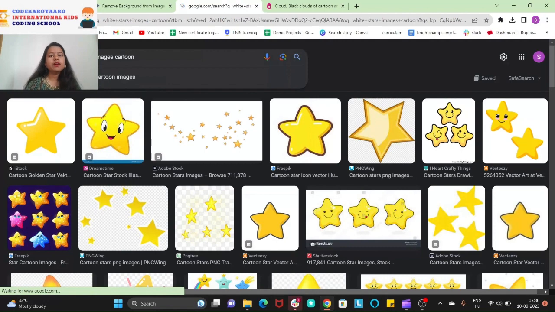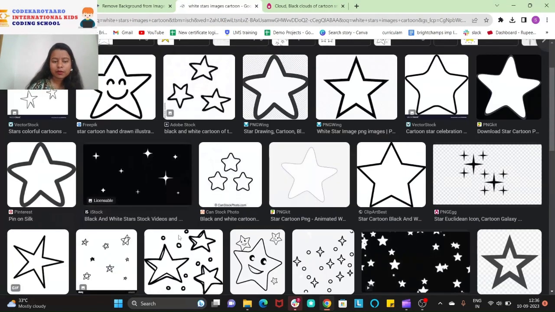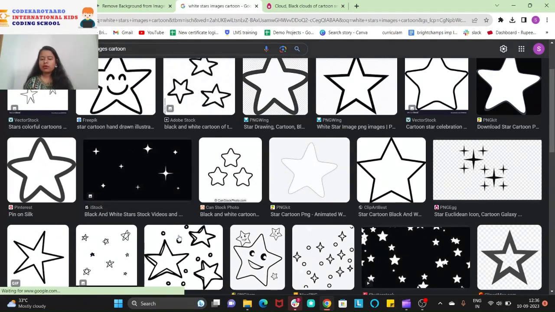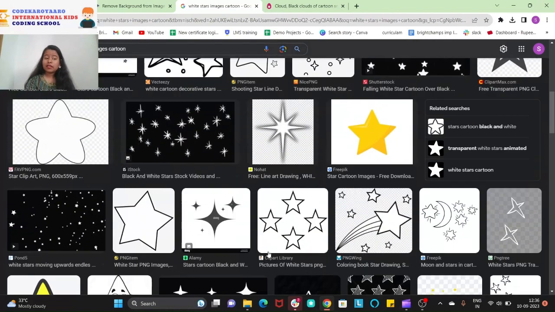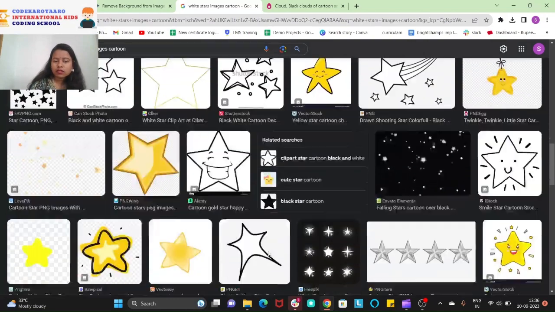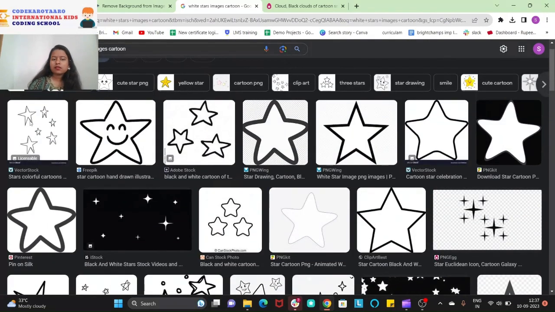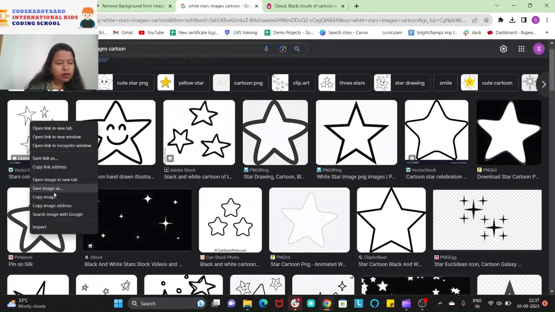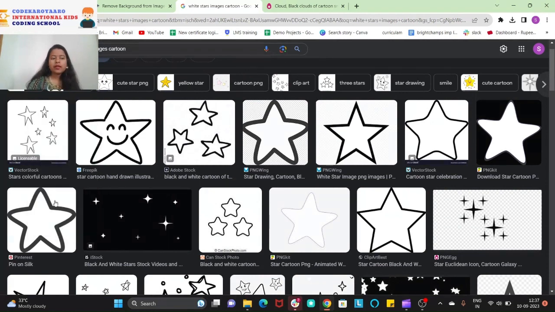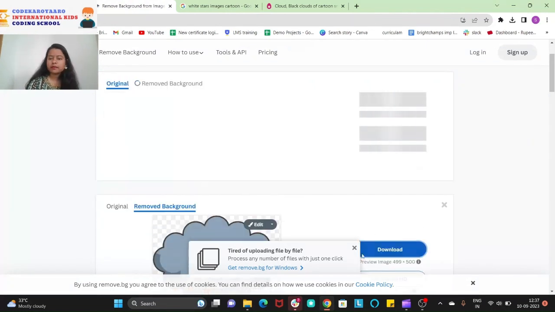Maybe that could work. Getting the images is the difficult part. Why? Because we don't know what images we need to get, or how to search for them. Sometimes even I get confused about what kind of images I need to search for. Yeah, this is so good. Maybe we can get this one. This is so perfect. Right click, copy image. I don't need the background for this one, and then Control V for pasting it.